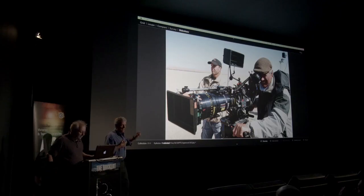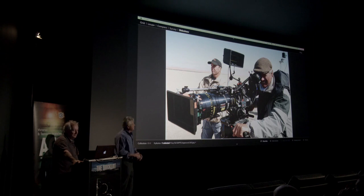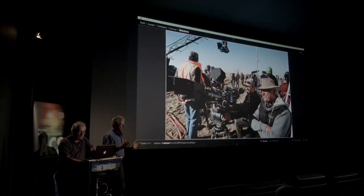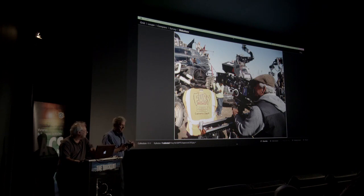I'd sneak this thing in, and we called it the paparazzi because it was an 11-to-1 zoom, and I was able to drive right through and pick up close-ups of the girls. And you're trying to balance the production value of your shot for the editor, knowing this is happening with that actor and they're turning around. If he wanted to use take 4 and then pick up take 5, he's got to have something to cut between. I'll go grab a reverse on one of the girls or something.